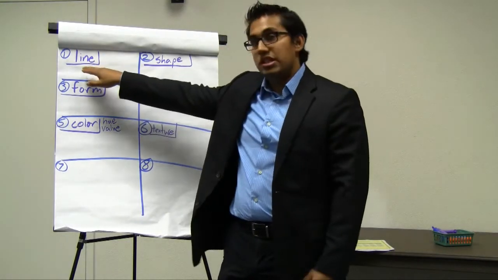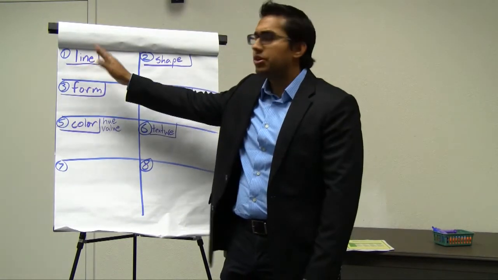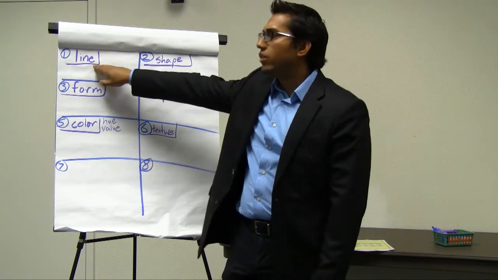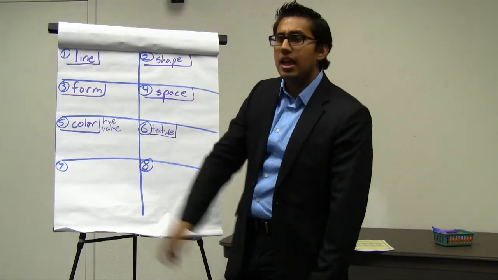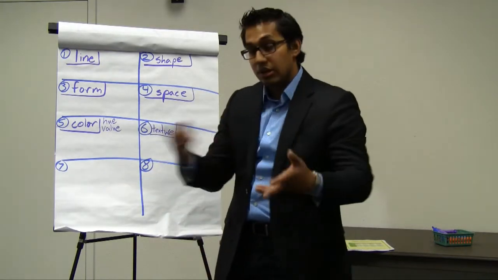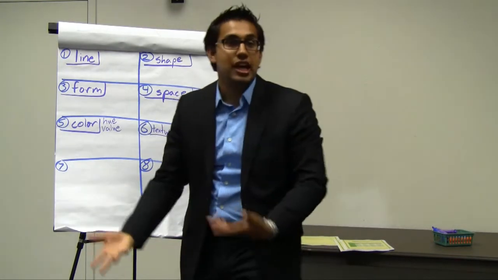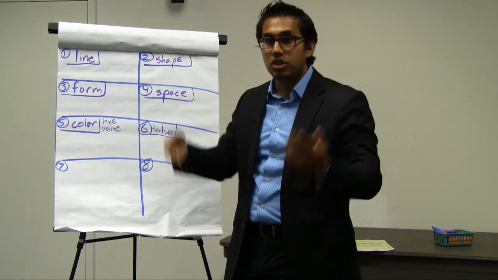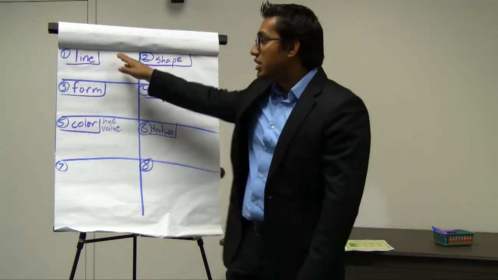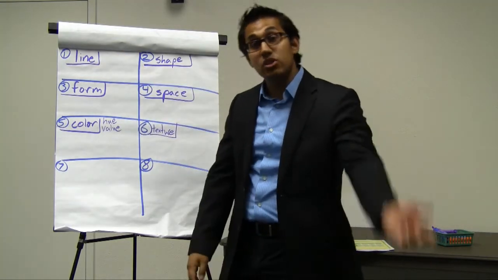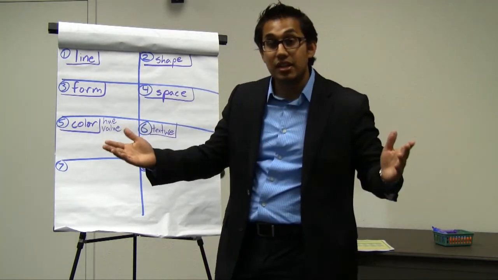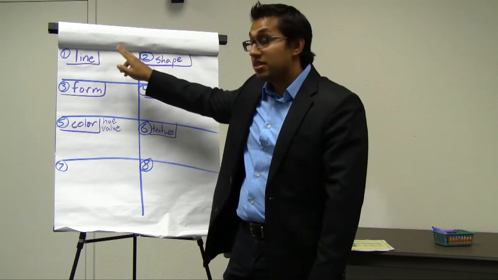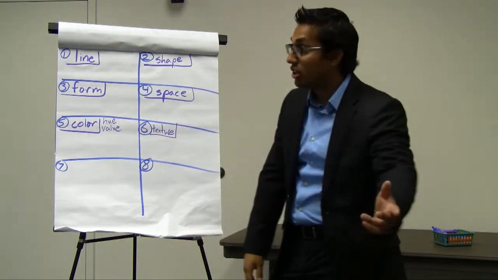After that, basically the way the lesson runs, you're looking at this image. The teacher would start off by saying something like, okay, in panel number 1, you're going to write the keyword line. They would write it right in just like that. After that, the next thing is you would say, okay, take a look at this image. What are the lines that you see? Your students are basically telling you exactly what they see. Do they see a straight line? Do they see a squiggly line? Do they see a wavy line? Is it a thick line, a thin line? They're just citing examples like, I see this, I see that, moving on.